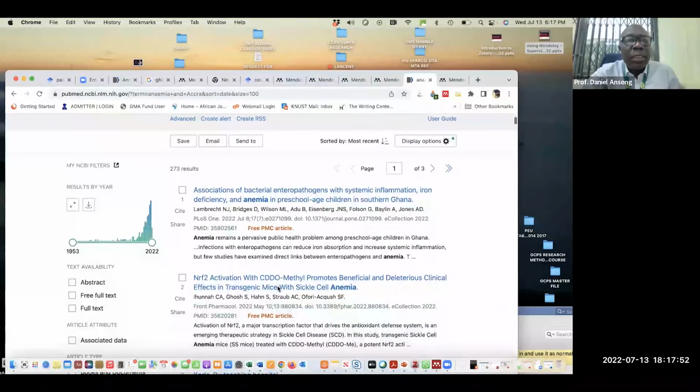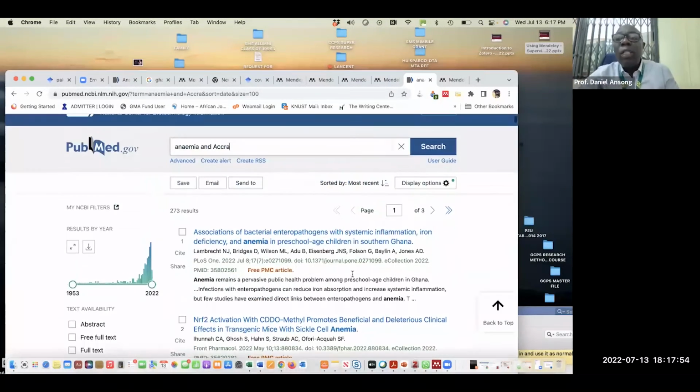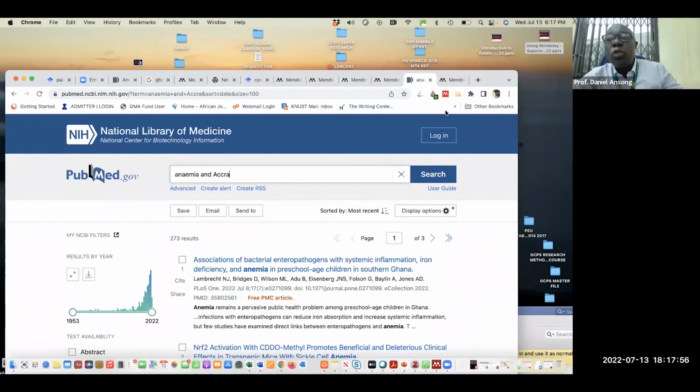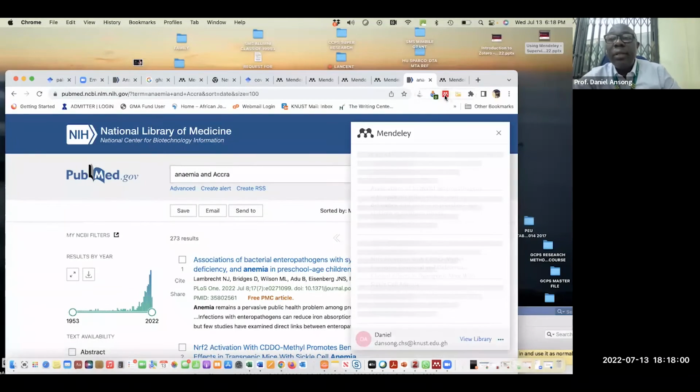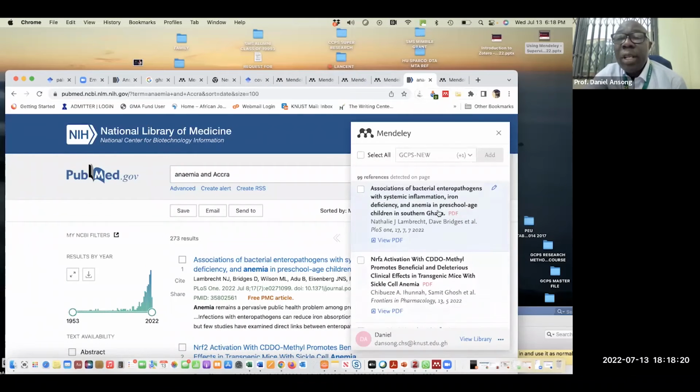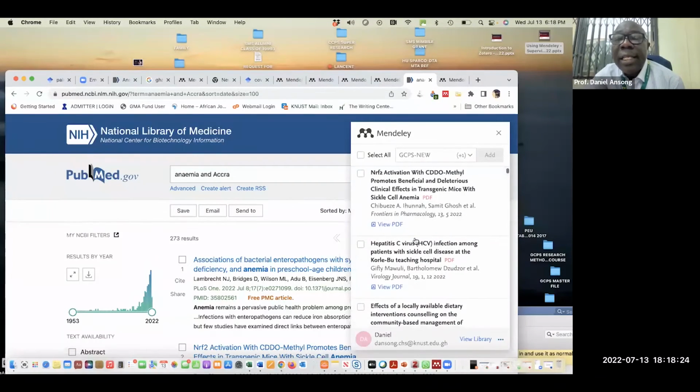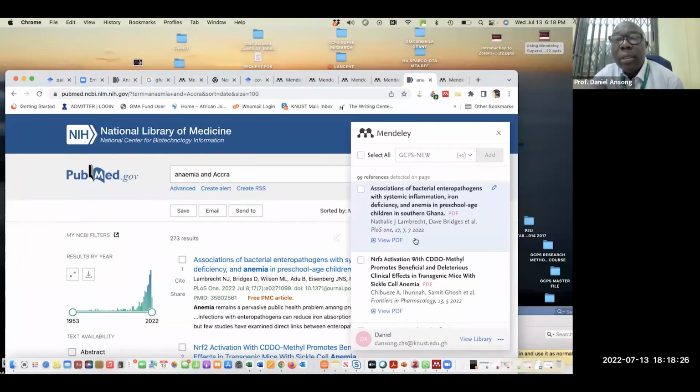We would want to cite the first 5, but we need to put them in our library for them also to go into our desktop Mendeley. Right, so now you would see here, all the articles are in here. We have not imported or exported them into the Ghana College of Physicians and Surgeons trainer.